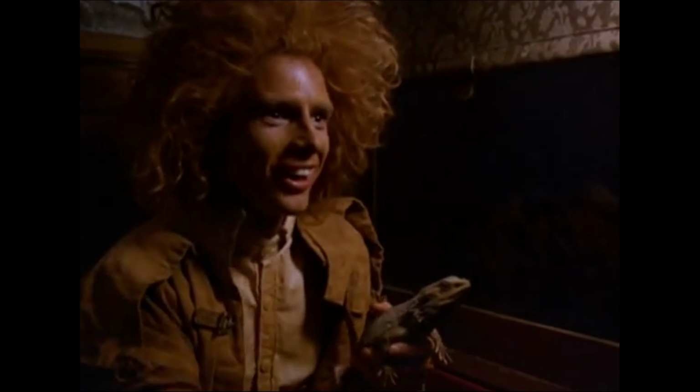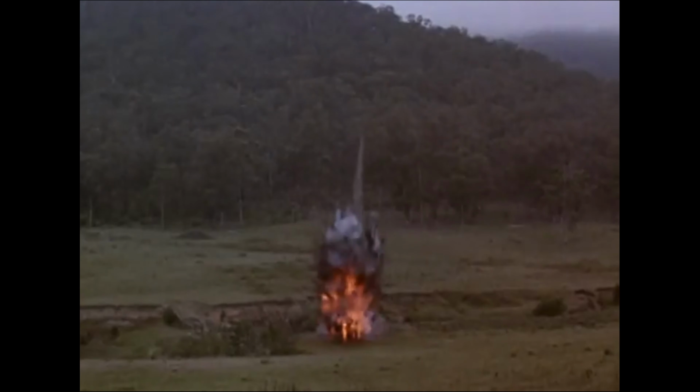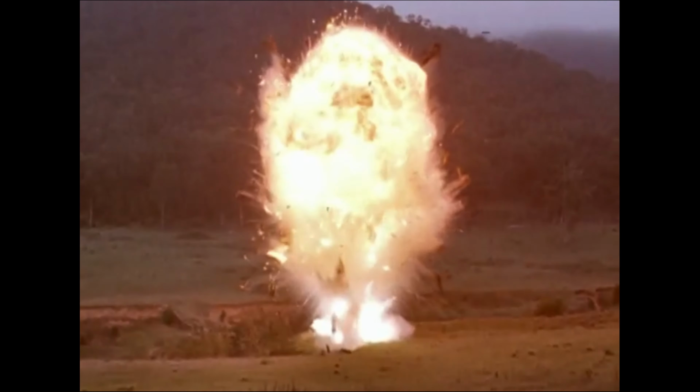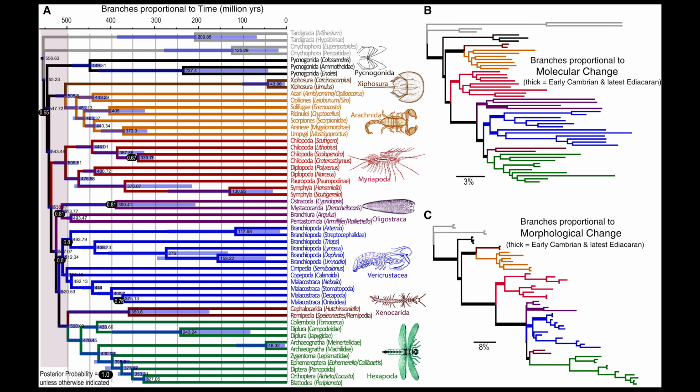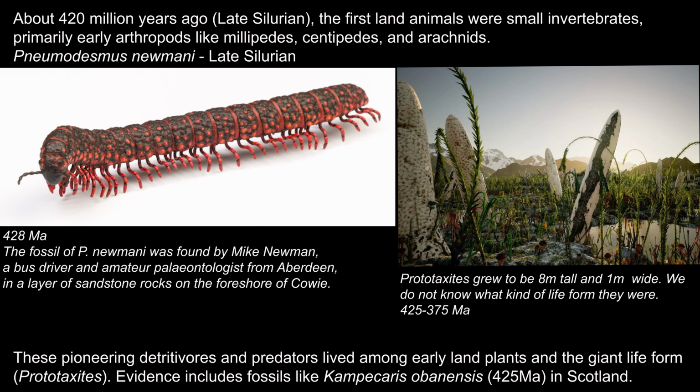Shortly after this Ediacaran explosion of life, we enter what's called the evolutionary Big Bang at 542 million years ago. This is believed to be the time when oxygen increased to levels that could support significantly larger organisms, and this is when all the modern phyla that we observe on Earth today first evolved. At 420 million years ago, the first land animals appear. And around this time, we have some large, strange, plant-like, fungus-like things appearing on Earth, occupying terrestrial environments.